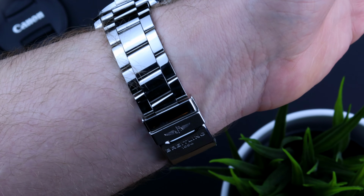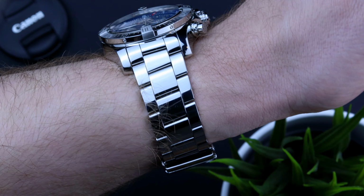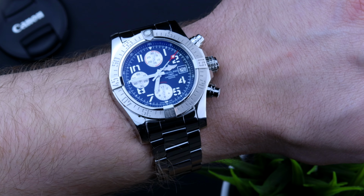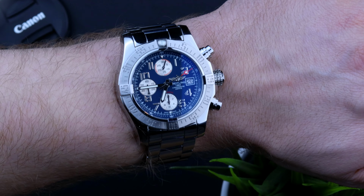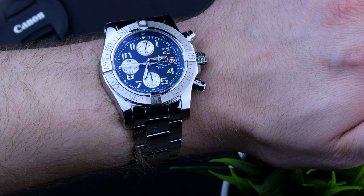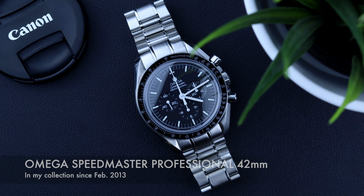Especially on the bracelet it is the most fun to wear, because the case itself is heavy and high, but I think the steel bracelet is a nice counterweight. I as well do have the Ocean Racer rubber strap, but I still prefer it on the bracelet. The rubber strap is nice for the summer anyways. I think the perfect Breitling, a nice watch and right now pretty comfortable on my wrist.